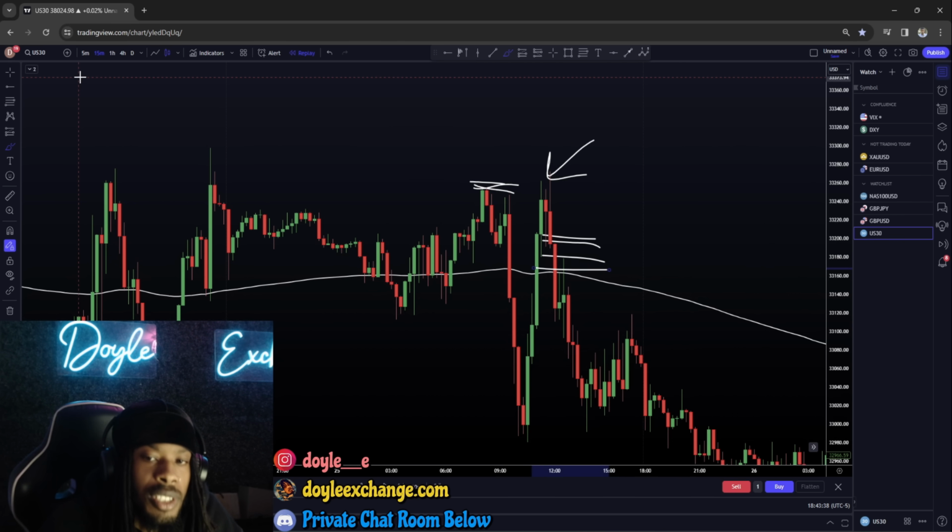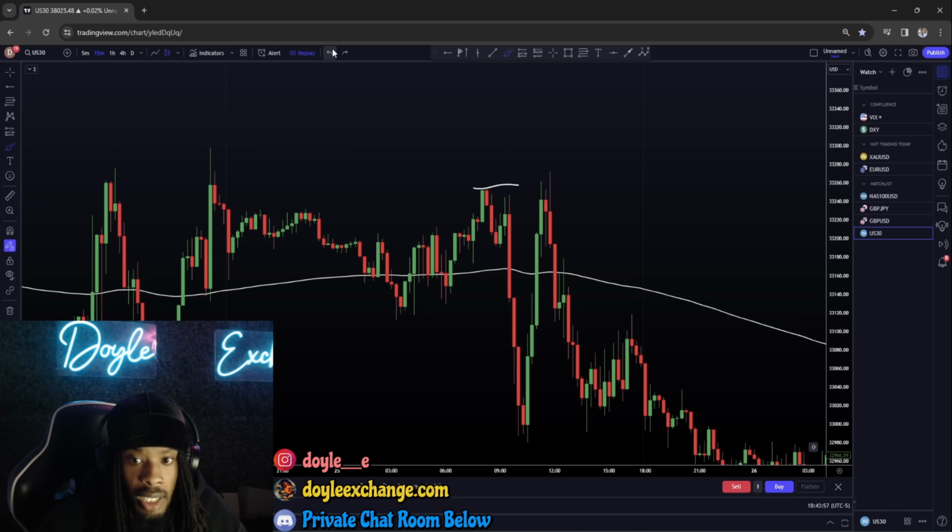You do not want to use liquidity grabs in the wrong market condition. Say if we were in an uptrend and I took a sale right here, that's a loser. It's probably going to drop just a little bit, touch the 200 EMA, and then go up, and that's an L. You have to use liquidity grabs in the right market condition. You can see the 200 EMA is literally cutting through the middle of the candles.